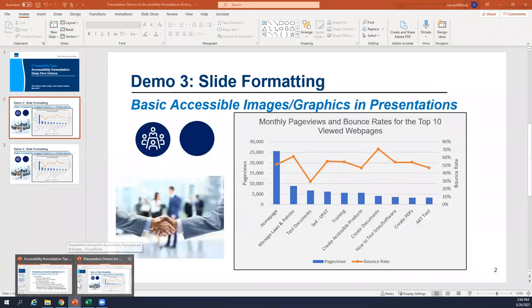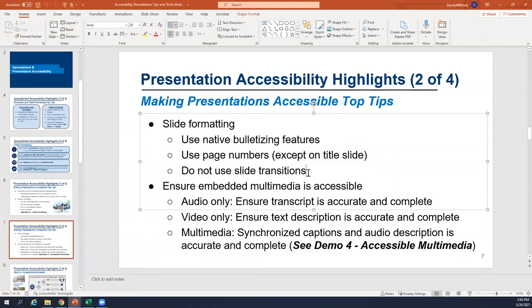Instead of just putting in a dash, you would actually select and make sure it's the native features of a bullet, as opposed to me just typing in a dash for a bullet. If you do it that way, the program's not going to understand that this is all part of the same list. If you use the bullet features, it will know that this is all part of the same list and that this information is subordinate or falls under this bullet. If you were to just put a dash here and then add two spaces and put a dash here, visually you'll be able to see that, but the program itself will not understand that that is a list that goes together.